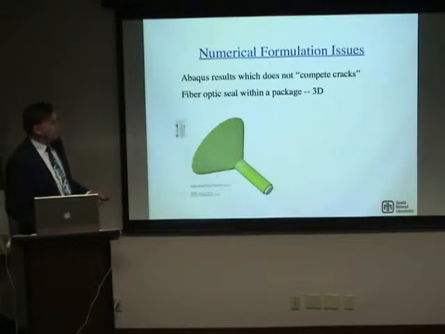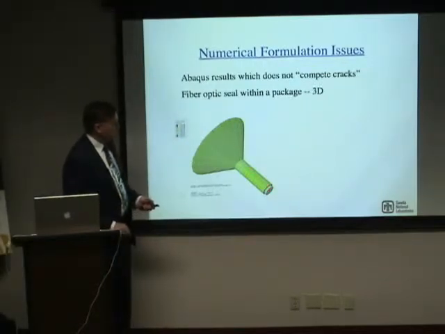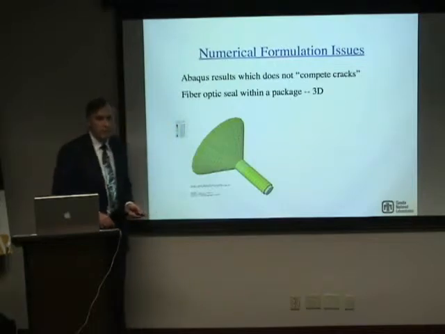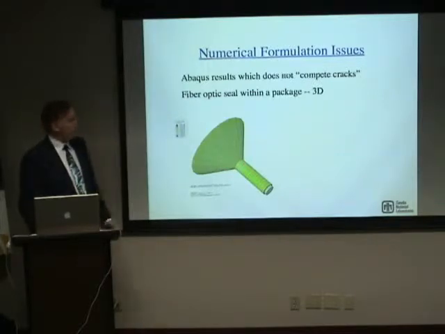rates. Now this is an example of a glass fiber. This is a fiber optic, and the region around it, this cone shape, is glass solder being used to seal this fiber in a package. So we have a package for a small device that has this fiber coming out of it. We're using this glass solder to seal it with the surrounding package, and we're hoping this will maintain a hermetic seal between the package and the outside environment. So we're interested in this not cracking.